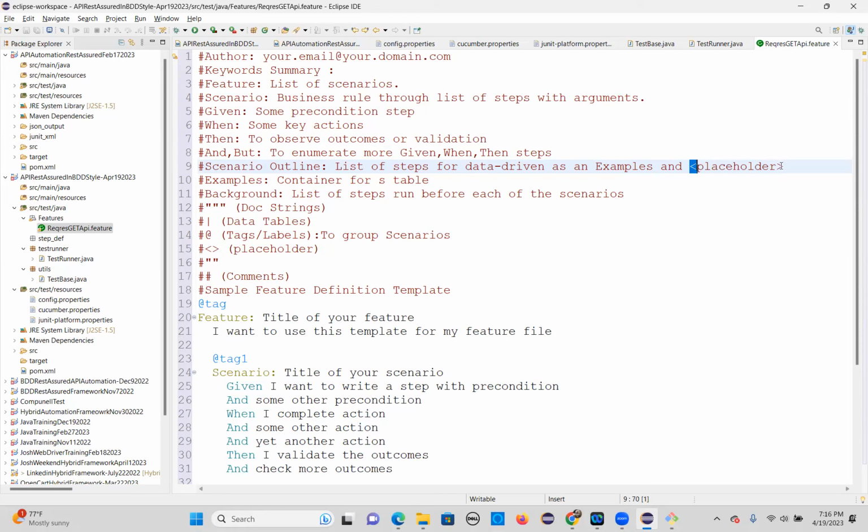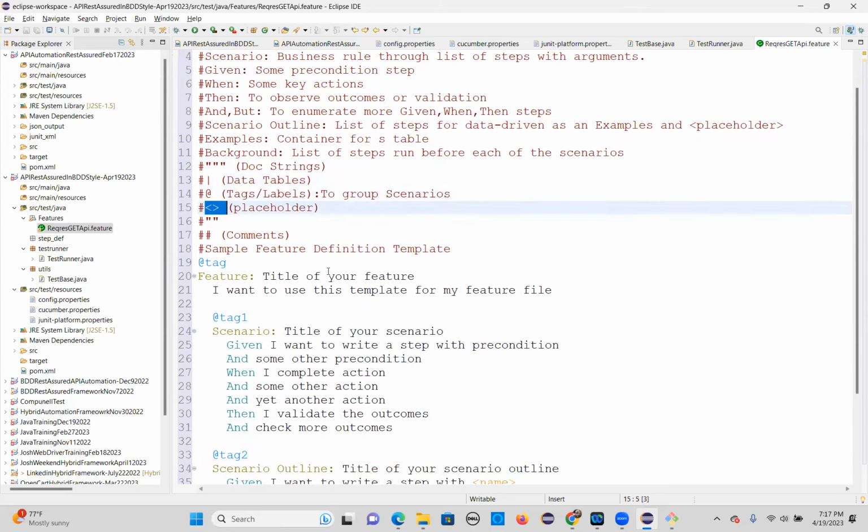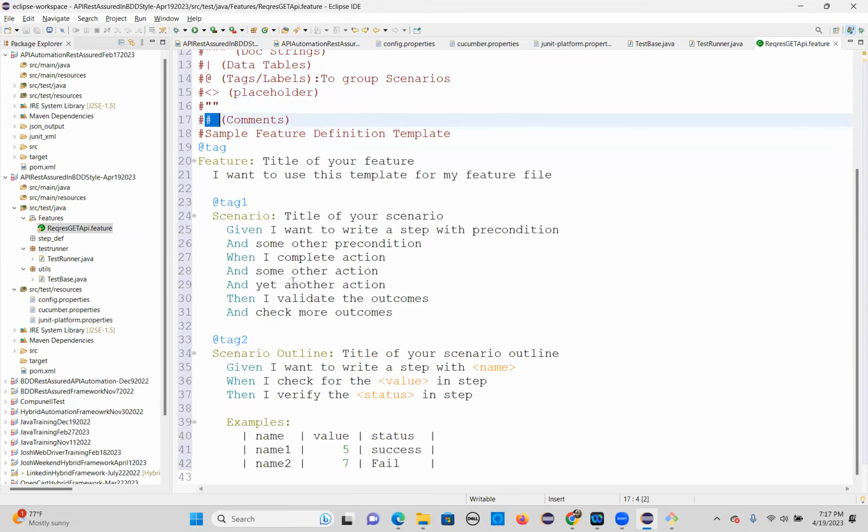The parameter name will be included inside angle brackets. Doc strings, triple quotes, you use for documentation strings, and data tables if you're using the pipe symbol. The at sign you can use to group the scenarios, for tagging purposes. At the rate tag, you can give a tag name. The placeholder we already discussed. Commenting, you will do like this.